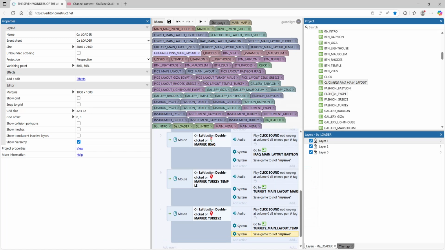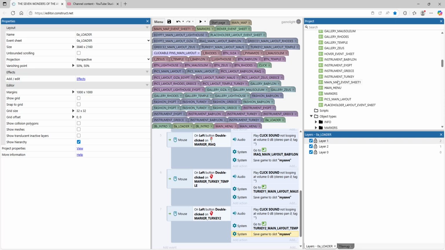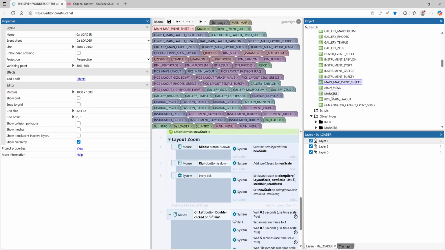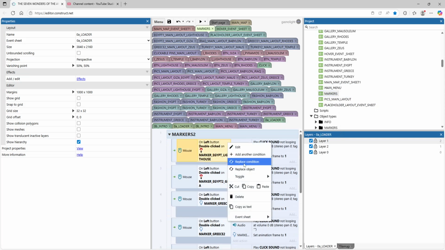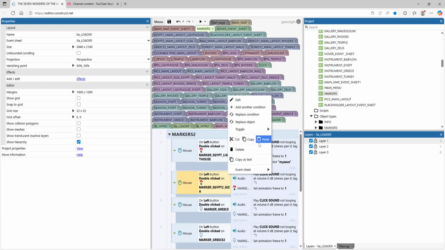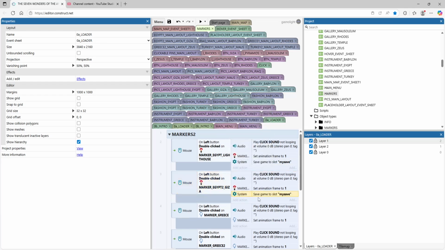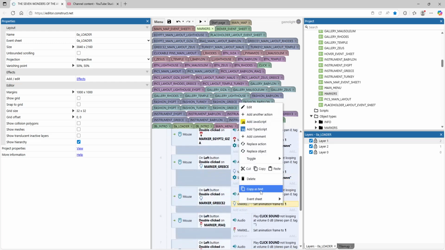I also want to do it for the ones that say clickable, where is it? The ones that are set markers as well. If we've got one called that, you want to put it as markers and save it as that under the event sheet, sorry, making sure it's at the bottom for each one.